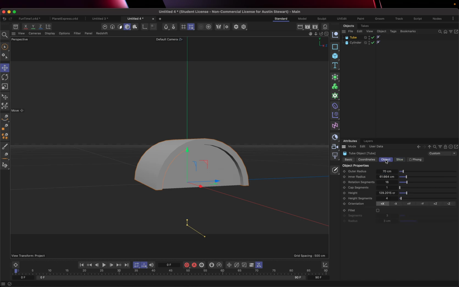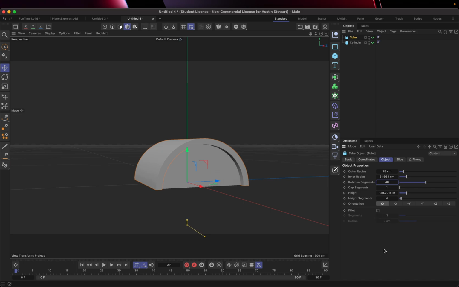One other thing I'm going to want to do to both of these objects, and I can hold down Shift when I do this because they have enough of the same settings to do this. So I hold down Shift and select cylinder. Oh, maybe not. Maybe they don't. Okay, so I can't do that. All right, well, we're going to set the rotation segments on these. We can do 48 maybe.